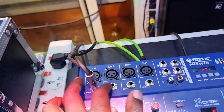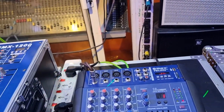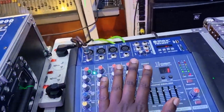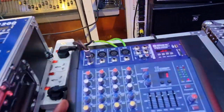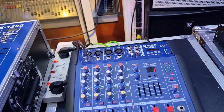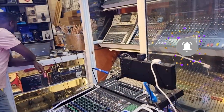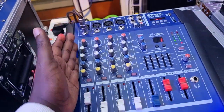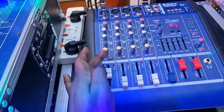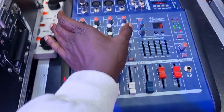So let's assume you have 16 pieces of equipment. You have 16 microphones, 16 inputs that you want to use, but you only have four on this mixer and you have 12 on this other mixer. So what do you do? You use this small mixer to feed the input that you want. For instance, we have put music coming from our laptop right over there. We have put the signal coming from the laptop into the small mixer. We are going to be controlling the volume of the inputs from their specific channel, from channel one all the way to channel number four. We are going to be controlling the inputs from here.